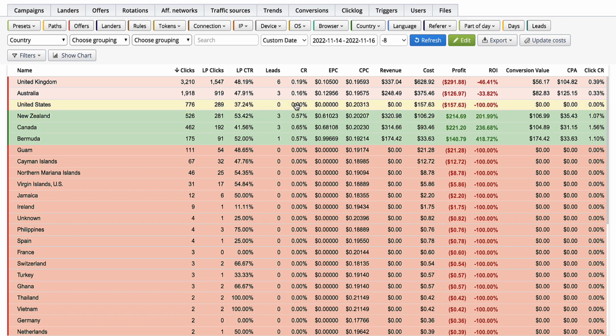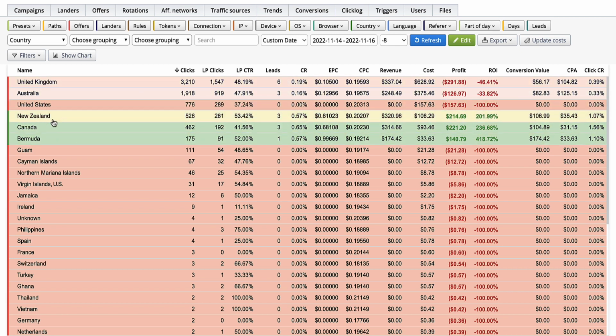It's only had a couple hundred clicks. And as we know, it only needs a couple of big sales to sort of offset that. Whereas the UK is taking 3,000 clicks on the ad and only giving us 6 sales at a real low conversion value. That's not good enough. So UK, Australia, they're out.